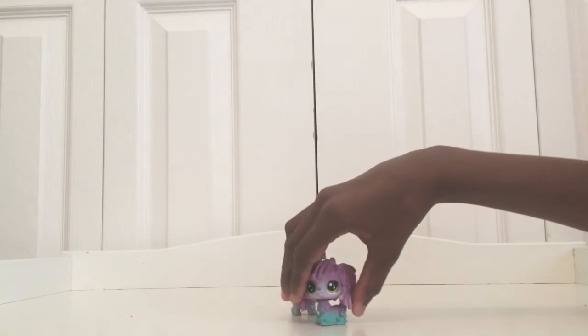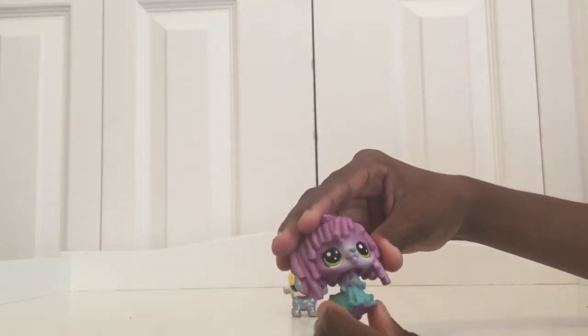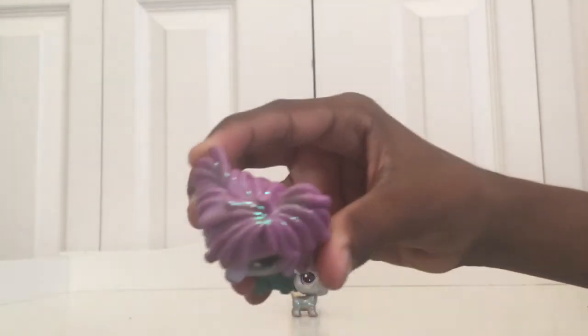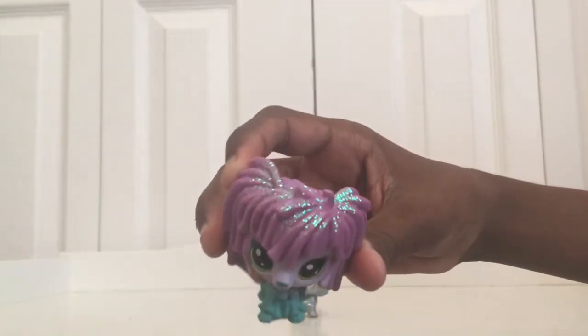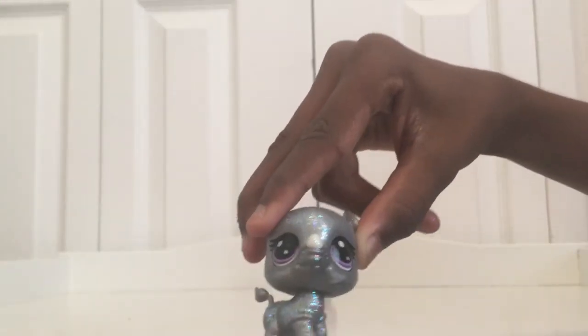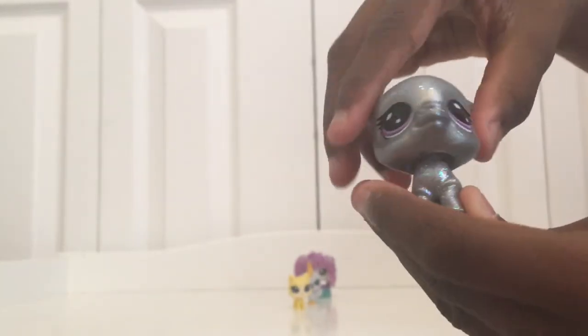Here is a little dog — it's purple on the top and blue on the bottom. They can move their heads, and she has sparkles, which is really stylish. Here we've got the fan-voted rhino. I don't know her name but she has purple eyes and she's gray with lots of sparkles — that's also really stylish.